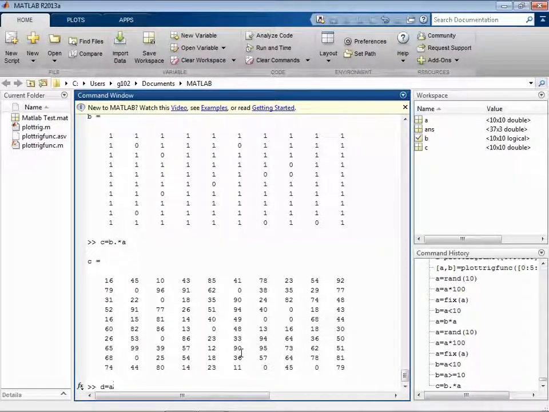So I'm going to do it a little bit differently. Less than, oops, equal to 90. So this will put zeros everywhere. D will have zeros everywhere. Oh, excuse me. I want zeros where A is greater than 90. There we go.